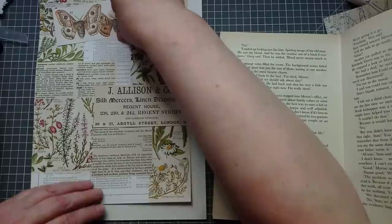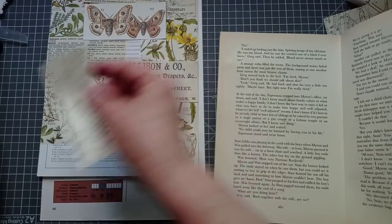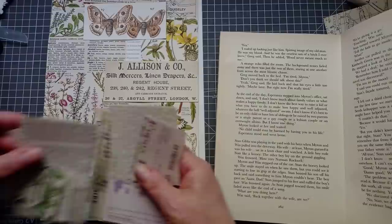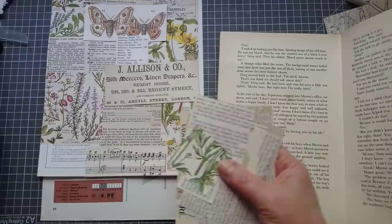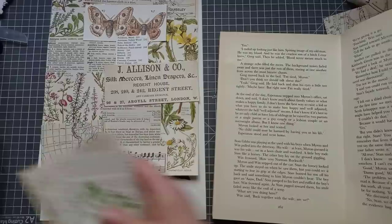I just want a little bit of something up there and a bit of something down here. We haven't got any music paper on yet, so that'll be nice — a little strip of music paper. I want something with a bit more interest. I can go in there. And another map — I'm going to put that little bit of map in the bottom corner and then we're done. You can even make a collage while talking non-stop, it would seem.